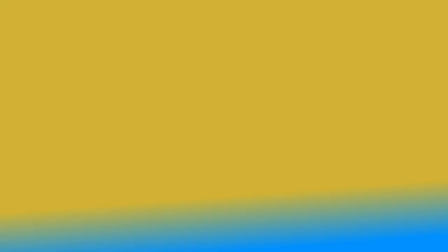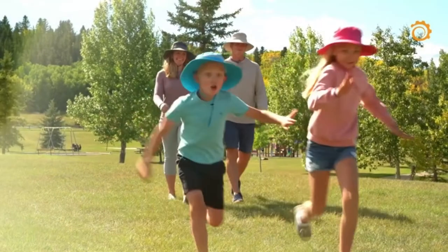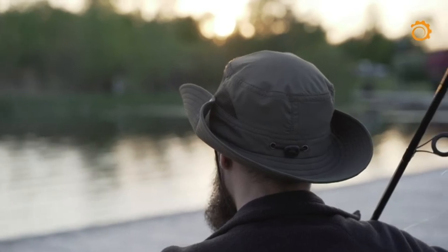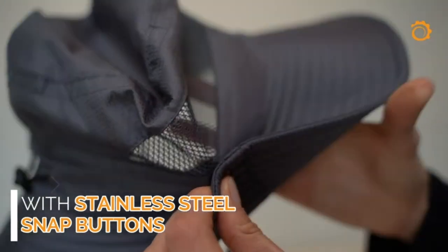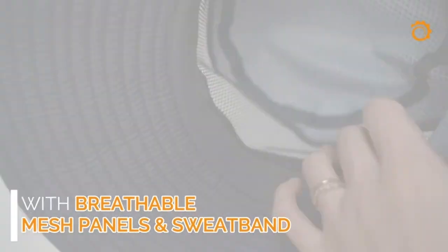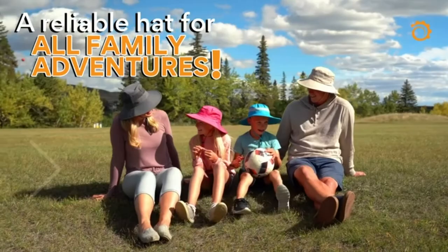Number 10: Gear Top Fishing Hat. Whether you're fishing, going for an adventure walk, or spending an afternoon gardening, this Gear Top fishing hat will keep your head and face protected from the sun and heat. The adjustable drawstring ensures your cap stays on without moving about. This quick-drying, windproof, and breathable chapeau is made of 100% polyester material. Mesh panels ensure your head stays ventilated even on the hottest and most humid days, allowing moisture and heat to easily escape, keeping your noggin cool and dry.